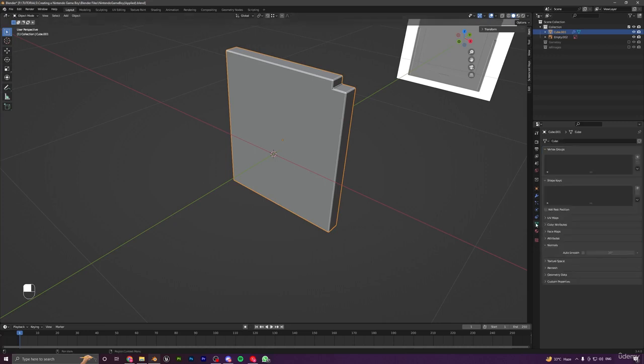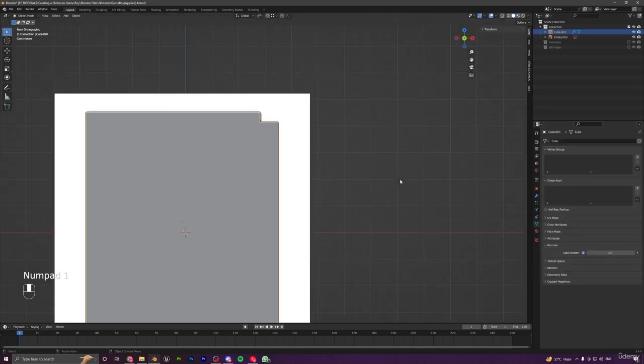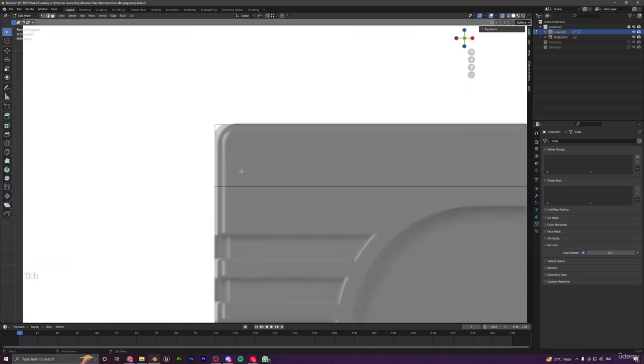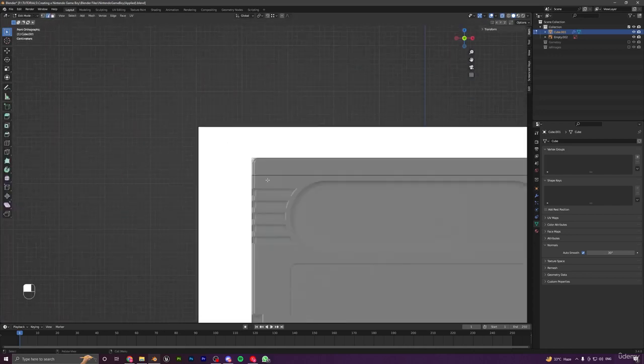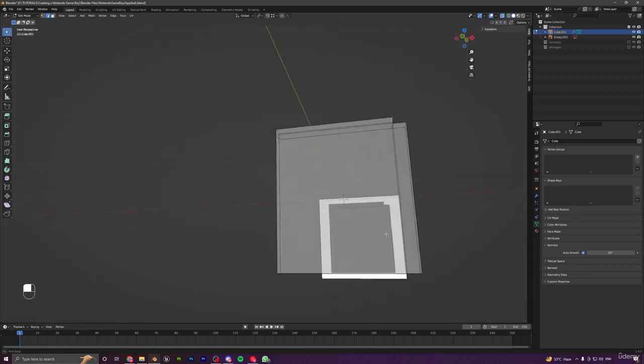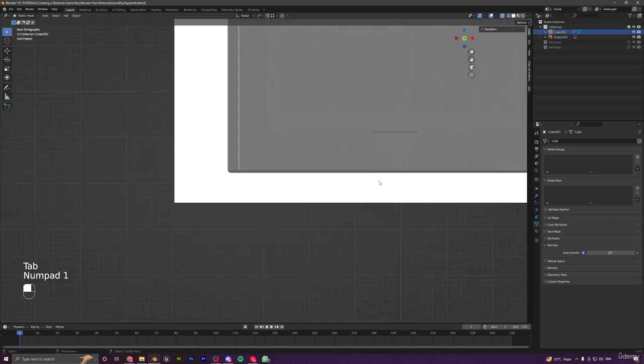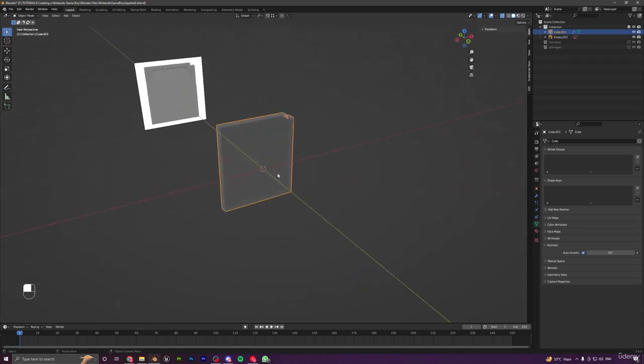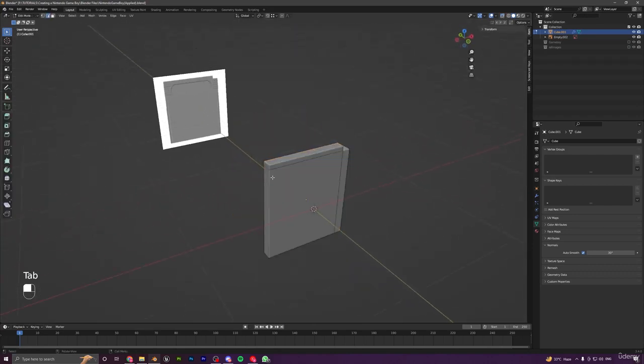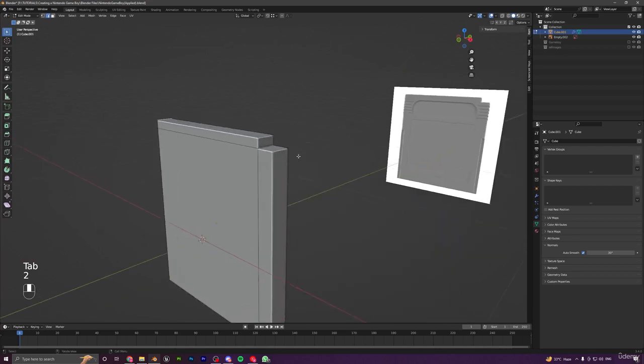Enable harden normals and auto smooth. Let's press 1 again, enable X-ray. And obviously we need to bevel out these edges a little bit because they are pretty rounded. So we don't have to do the bottom edges, I think, but for the top ones, we can press Tab, select this one, and these 4.